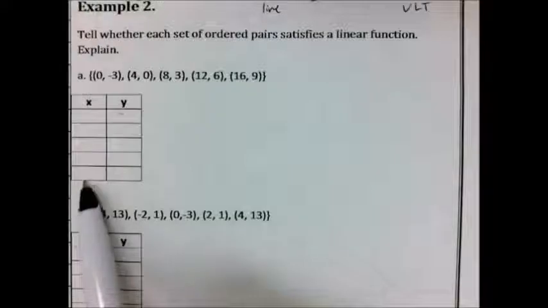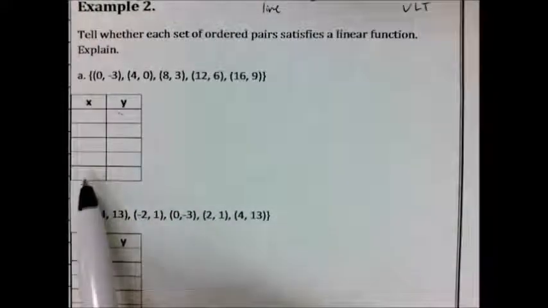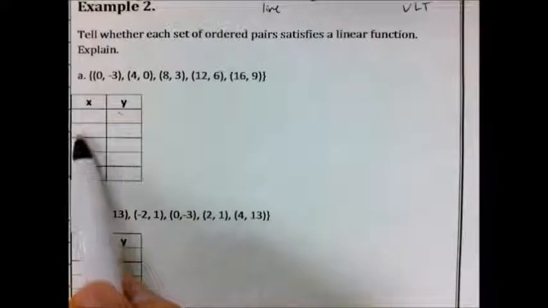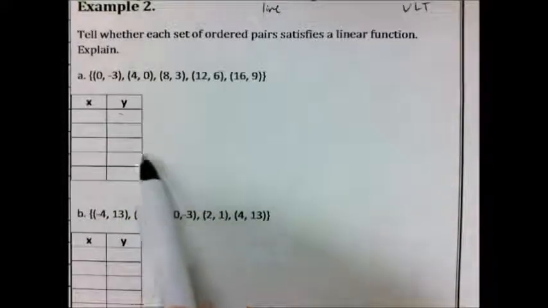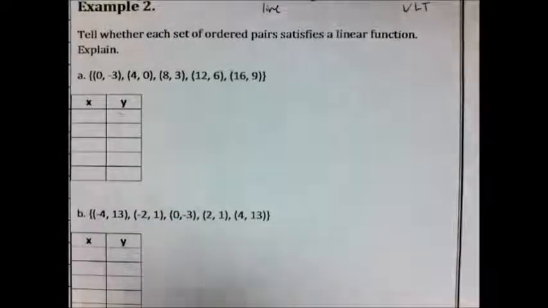Okay? So back when we were trying to identify functions, we knew that if every single one of the x's was different in a function table, if we built a table and every single one of those x's were different, then we had a function. A linear function means that it has to go up by the same amount, the same rate of change for every x and every y. Both the x's and the y's have to go up by the same amount.